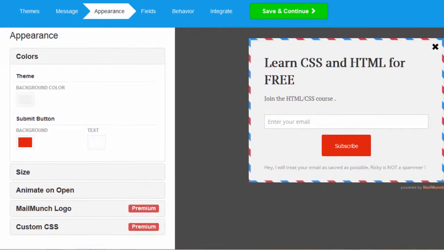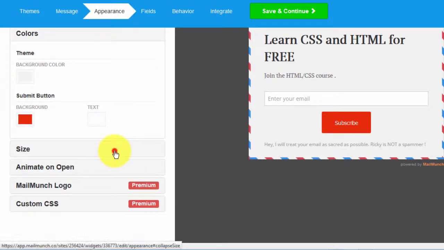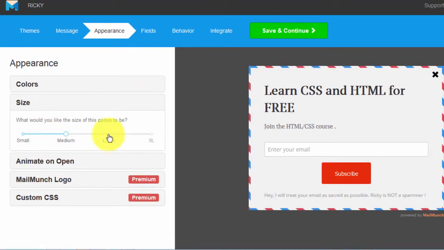And that's it. So you can change the size also if you want it to be large or extra large, but I do like the medium one, and I think it works well for big screens like laptops and desktops. If you want to change the size, you can change yours, especially if you did add an image. You can change the size of the form here.